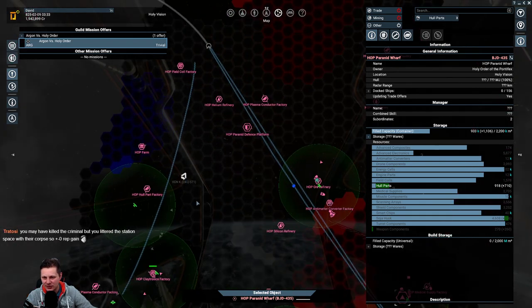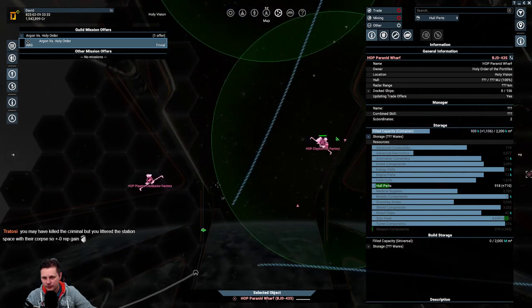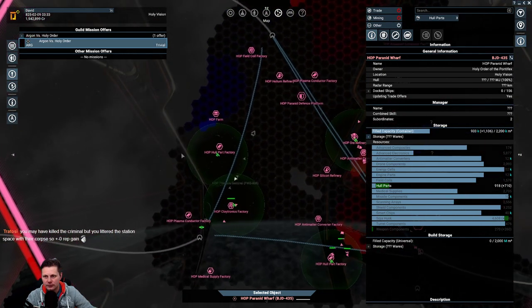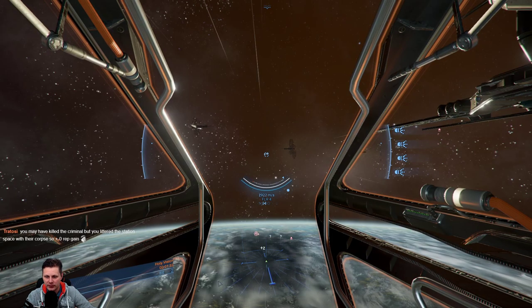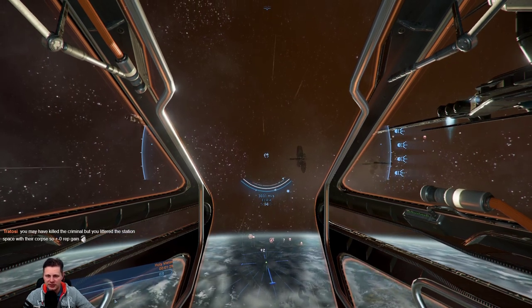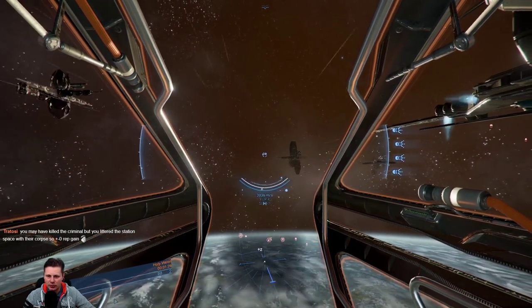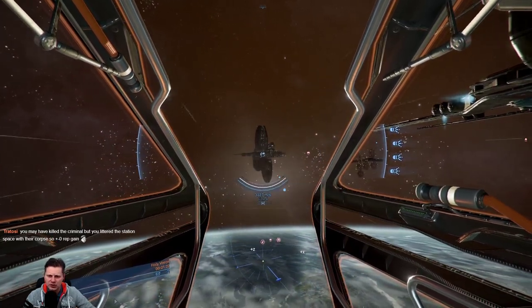Look at that. There is a Xenon K over here. We definitely missed some fun. A smart chip weapon component. Yeah, with weapons like these, it's probably not the best idea to hunt criminals. We might want to switch to our scout ship.